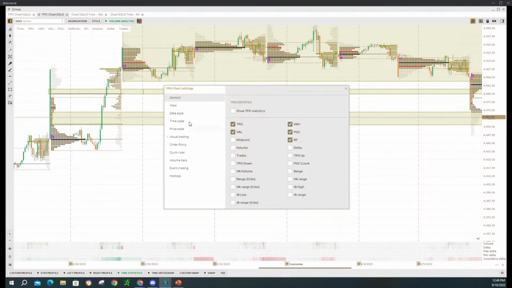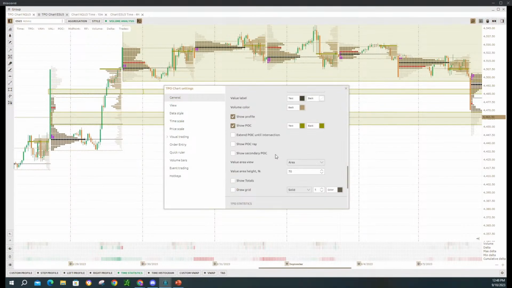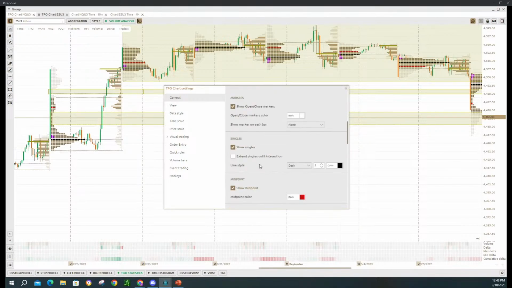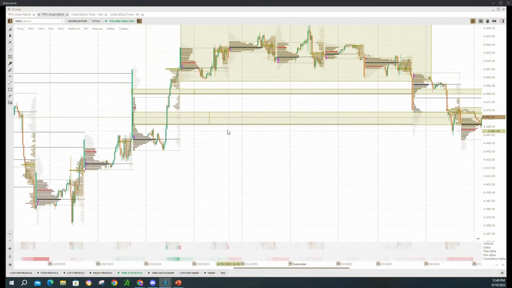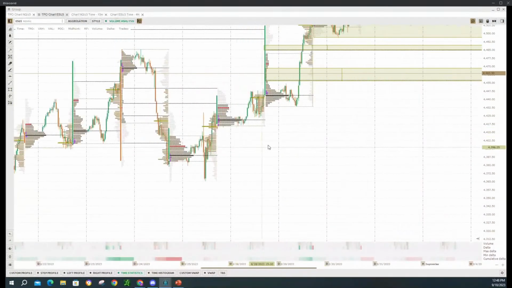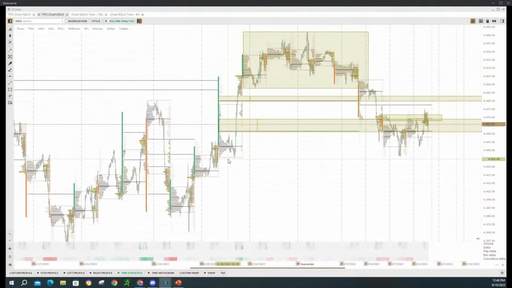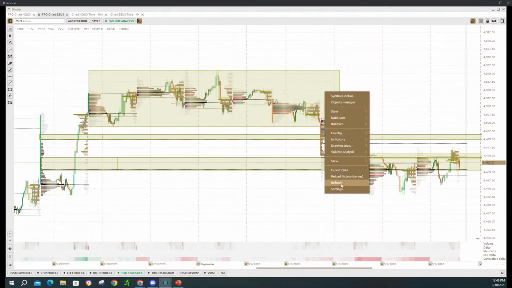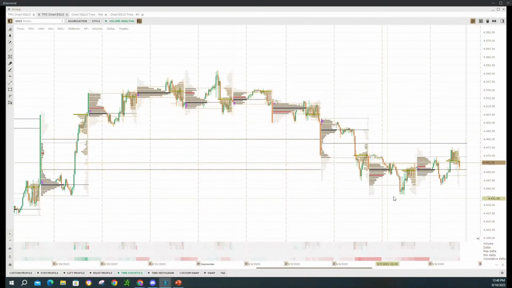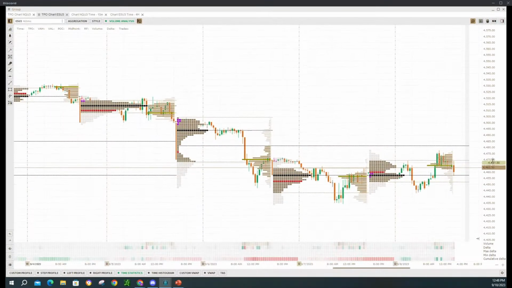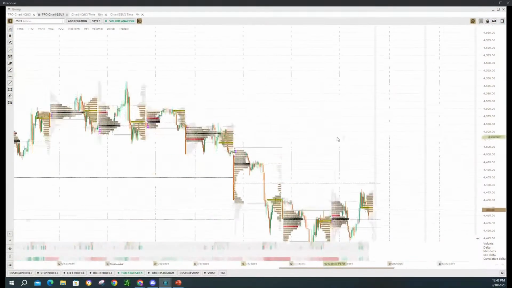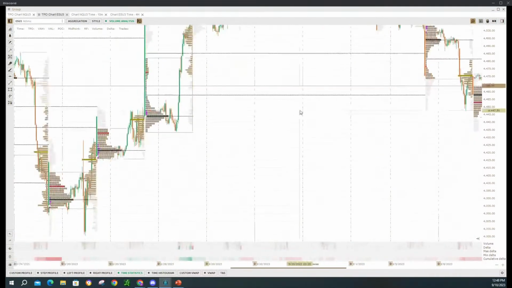Depending on what you use on your tools, you can highlight single prints here. Let me just add them. Okay, we'll extend them. So there's some singles here. You really don't have any more singles to the downside, right? All of them were kind of fixed here. And it's actually a really good balance at the moment. There's a single print here, right? So the range that has to be fixed completely here is all the way to 81. And then I don't see anything on the upside anymore. Yep, there's no more single prints there.